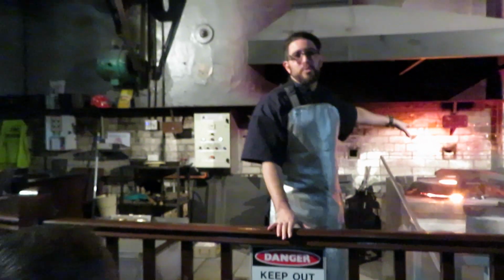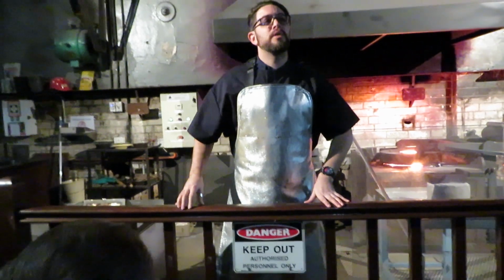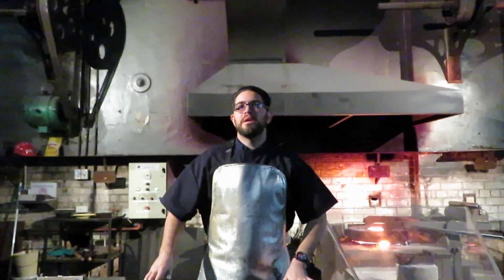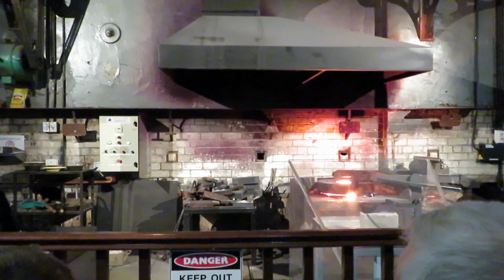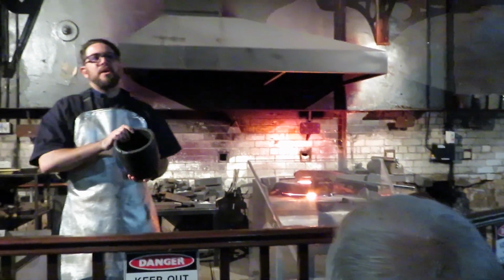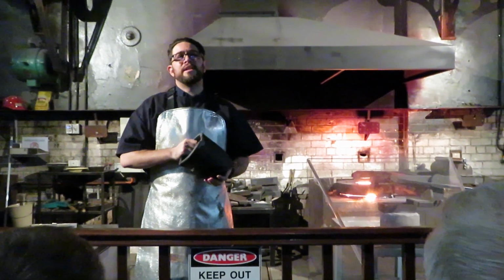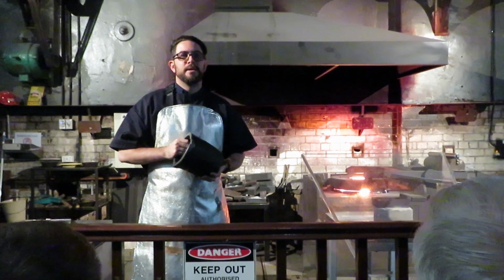In this furnace, we have 200 ounces or 6 kilograms of pure refined gold. Now that gold is currently bubbling away in a liquid state, molten. It's sitting inside one of these. We call this a crucible, or a pot, if you like, a pot of gold. Now these are a mixture of clay and graphite. They have been designed specifically to withstand temperatures of up to 1600 degrees Celsius.